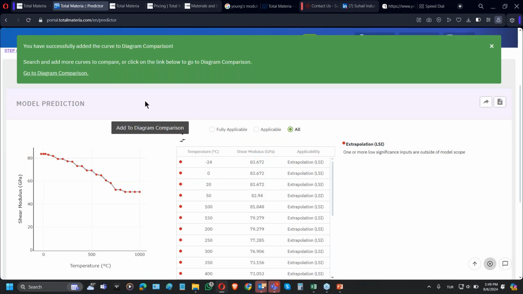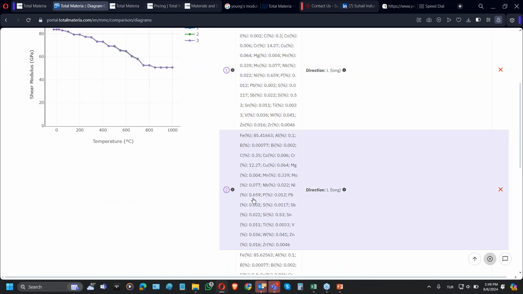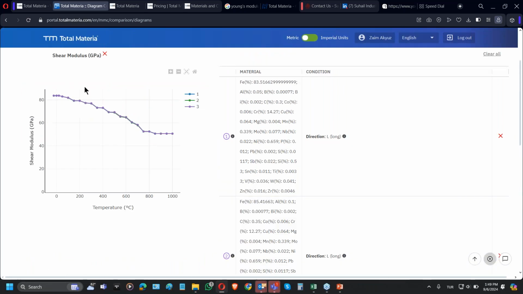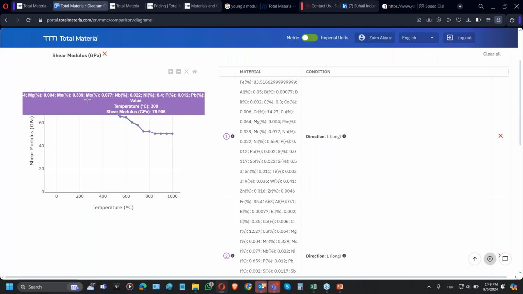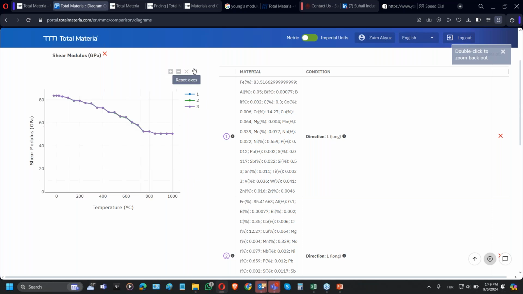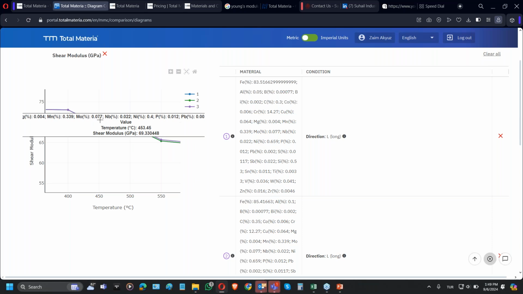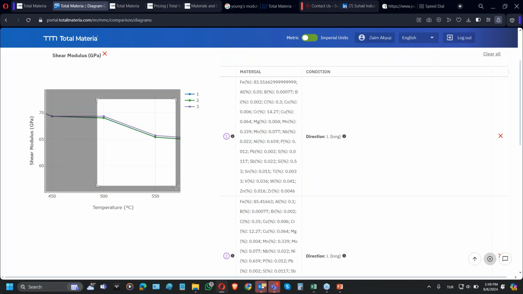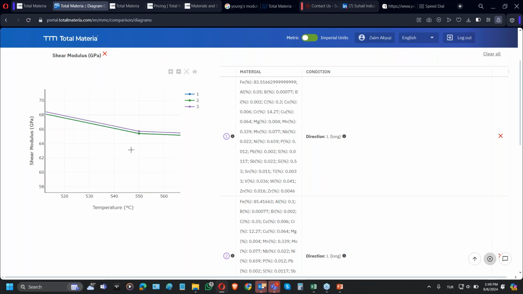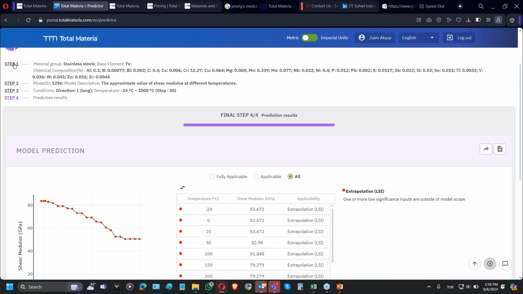Now let's say I have three different diagrams. I can keep doing this, and I will be able to see if I make higher carbon a little bit or lower nickel or something, how it affects the shear modulus of this material, right? So you'll be able to read all this information here side by side. This is how I'm focusing on one particular place, 300 degree or 400 degree values. See, this is a small difference of this material, and this is how you can compare when you are making some estimations about some material's chemical composition, where it goes.